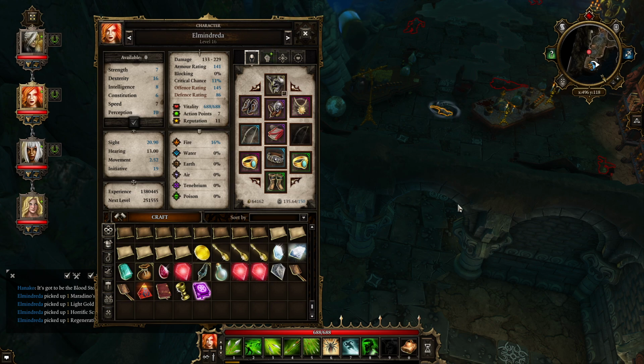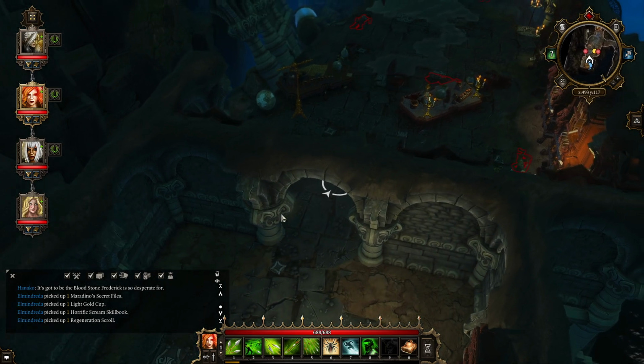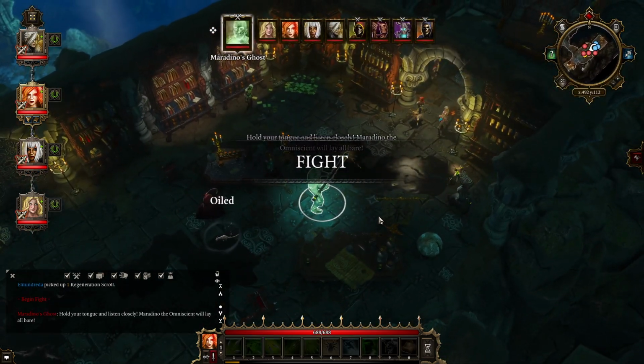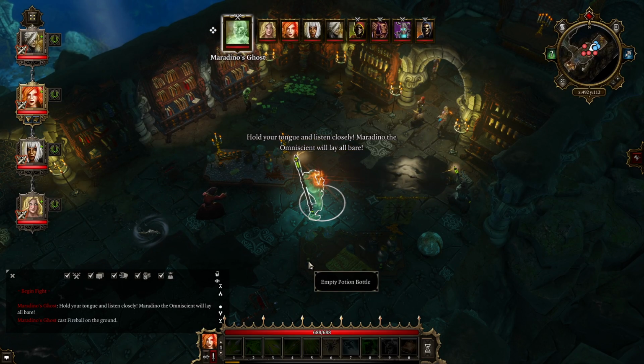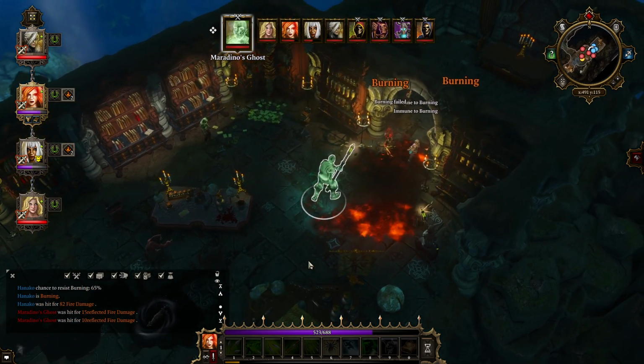Well, that sounds pretty nice. A were-sheep recipe. Oh no, a fight! And listen closely. Maradino the Omniscient will lay all bare. Ow! Rude.